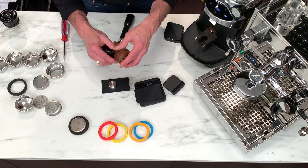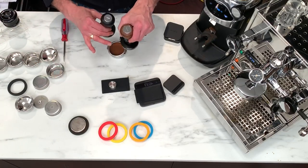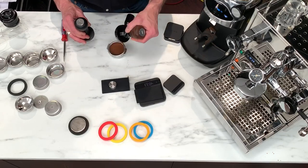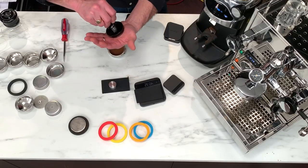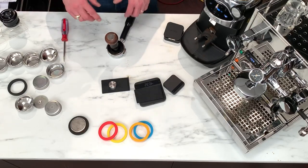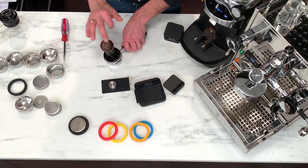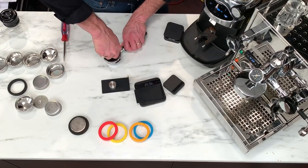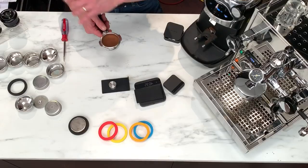Here's the tamper — this is a wood handle one. We have them in 54.5mm and 58.5mm, which fits very nicely into a 58mm Barista Pro basket. It's calibrated so you can change the pressure you get when you push down. It does have a rim, so no matter how you tamp I can set it in and just push — I'm done. You can change the pressure you get when you get all the way to the bottom. What you want to be is consistent. I don't really care what pressure you use, it should be firm, but just be consistent. A tool like that helps you be consistent.